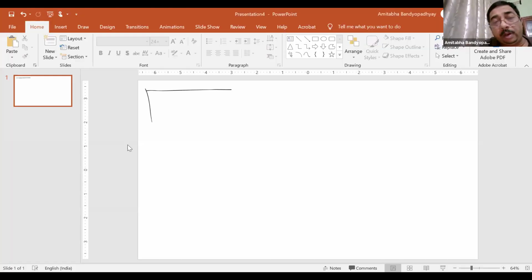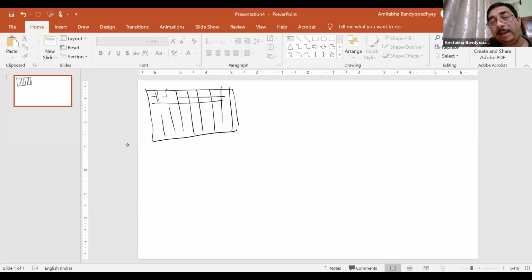So, sorry, everything remains the same, just this thing changes. In a 96 well plate, you will have a 12 by 8 array. These are numbered A, B, C, D, E, F, G, H, and these are numbered 1, 2, 3, 4, up to 12. So every well position will have a number.